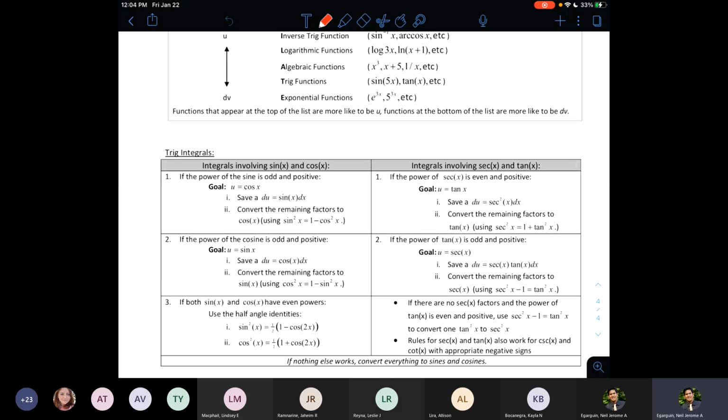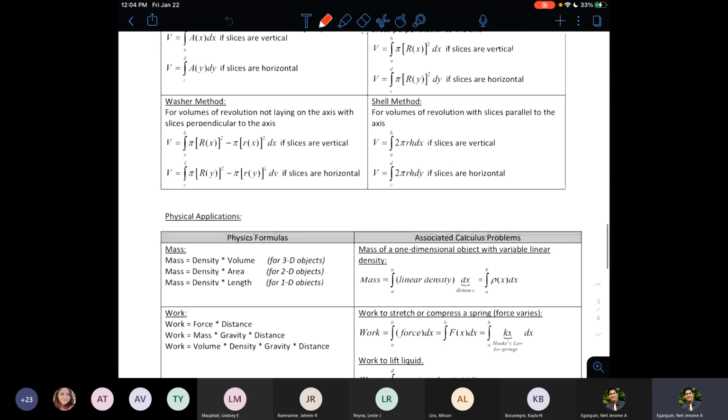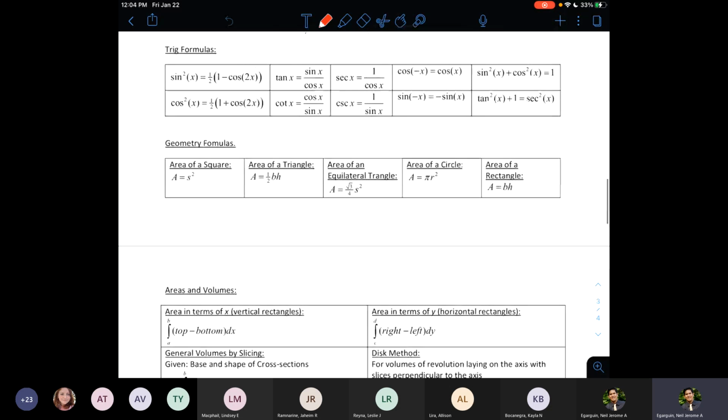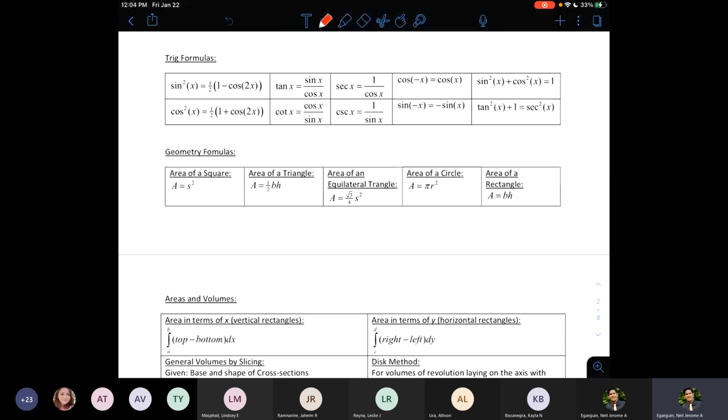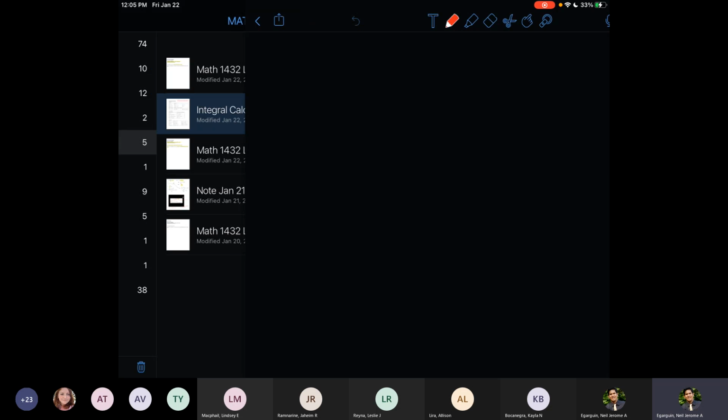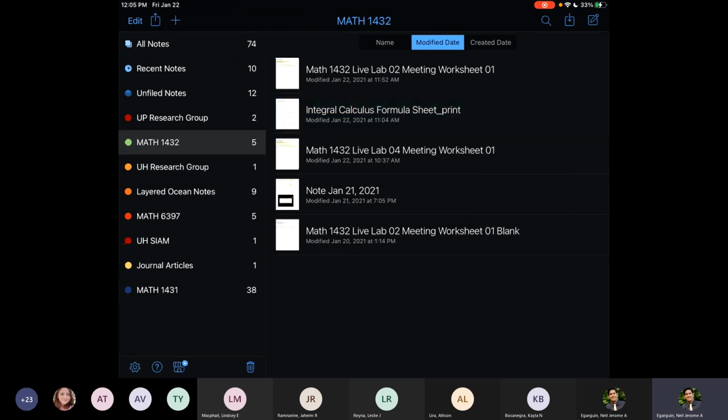All right. Of course, you can find some other version of it. It's a pretty generic cheat sheet. You just go on Google and search for integral formulas, then you'll see some. But this is, I guess, the most simple that I found. So yeah. Okay. And then let's go to the worksheet. Worksheet 1, lab 4. Okay.